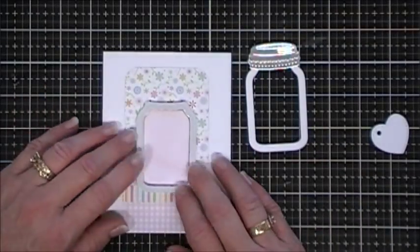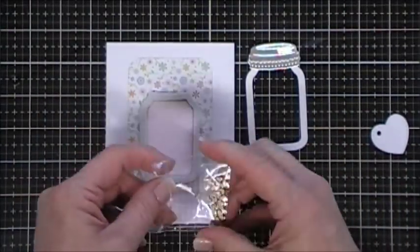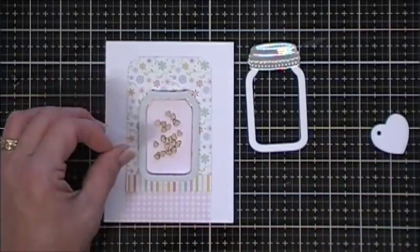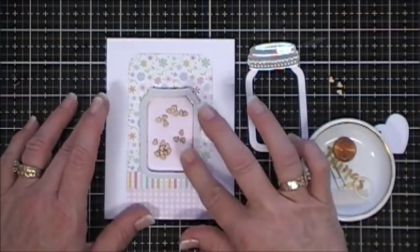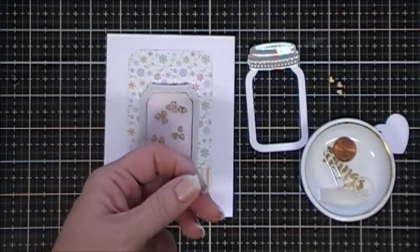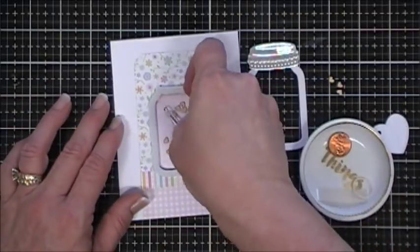Now that top piece you could either take out or leave in. I chose to leave it in as if the lid was sealed. And so next, the kit also came with these cute little wooden hearts. I'm going to use those in this jar. And now you're going to think, what is she doing with an eraser? Well, I'm going to cut it in half so it fits actually inside my little jar there.